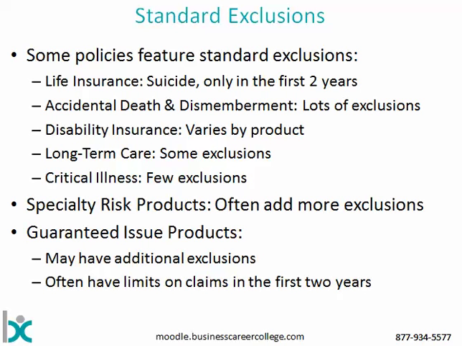When we get into specialty risk products — if you have somebody who's hard to insure and you have to deal with a specialty risk insurer — in order to keep those products affordable they often will add exclusions. And very similar to that, guaranteed issue products, because they do so little underwriting, will also add some exclusions. They might have exclusions around any loss in the first two years, for example. And recently we've had one major Canadian insurer announce that it is going to start selling a life insurance policy with a broader set of exclusions on it.